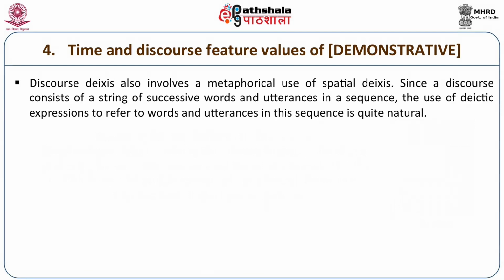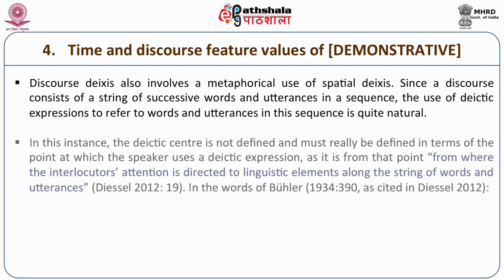Since a discourse consists of a string of successive words and utterances in a sequence, the use of deictic expressions to refer to a word in an utterance in this sequence is quite natural. In this instance, however, the deictic center is not defined and must really be located in terms of the point at which the speaker uses a deictic expression, as it is from that point that the interlocutor's attention is directed to linguistic elements along the string of words and utterances.